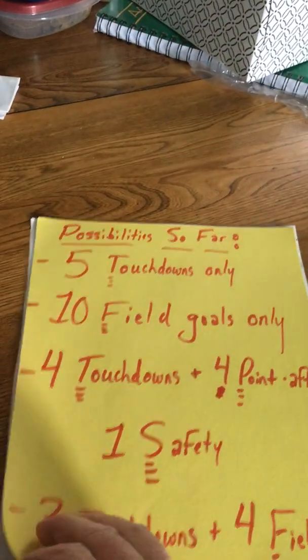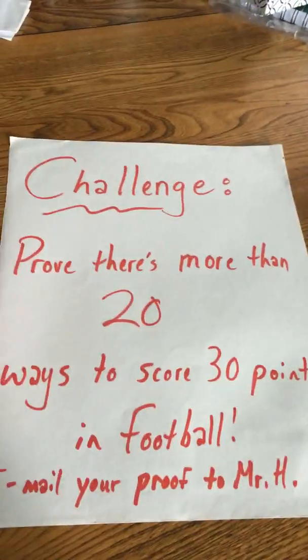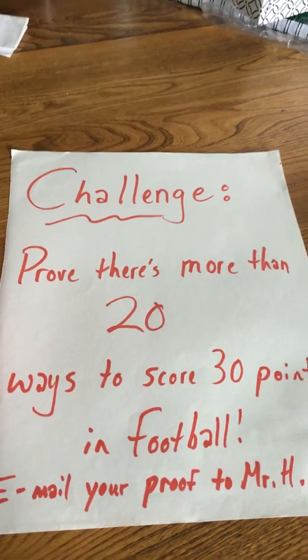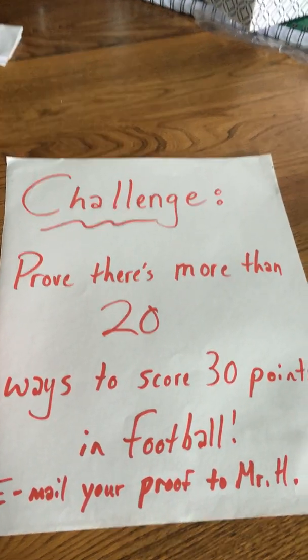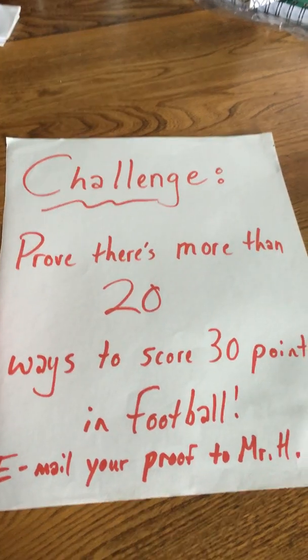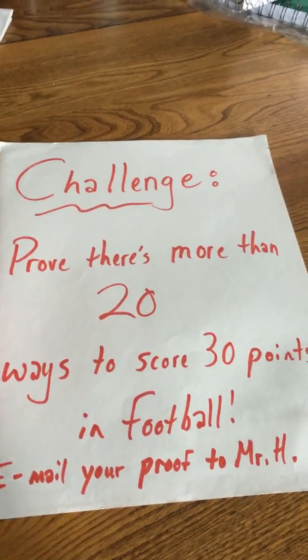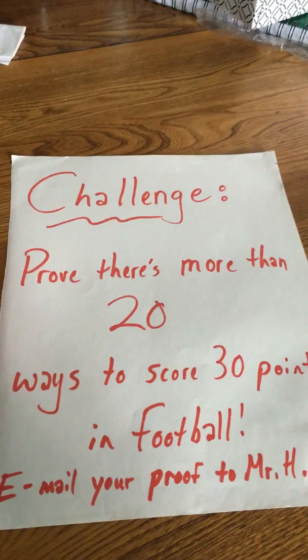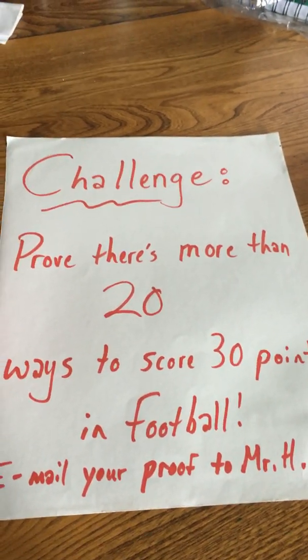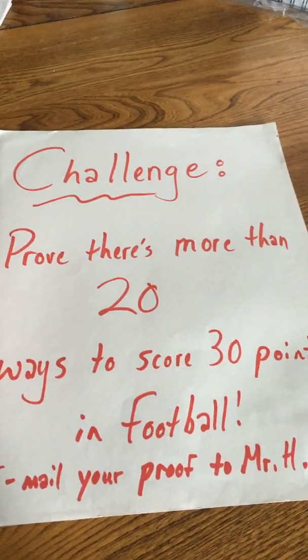So here's the challenge too. I'd like to challenge all the 5th graders. Go ahead and prove that there's more than 20 ways to score 30 points in football. Use algebra equations to prove that your answers are right, and then email your proof back to Mr. H. Anybody getting 20 possibilities or more will automatically get a brownie point and a hearty handshake next time we meet. Okay? All right.